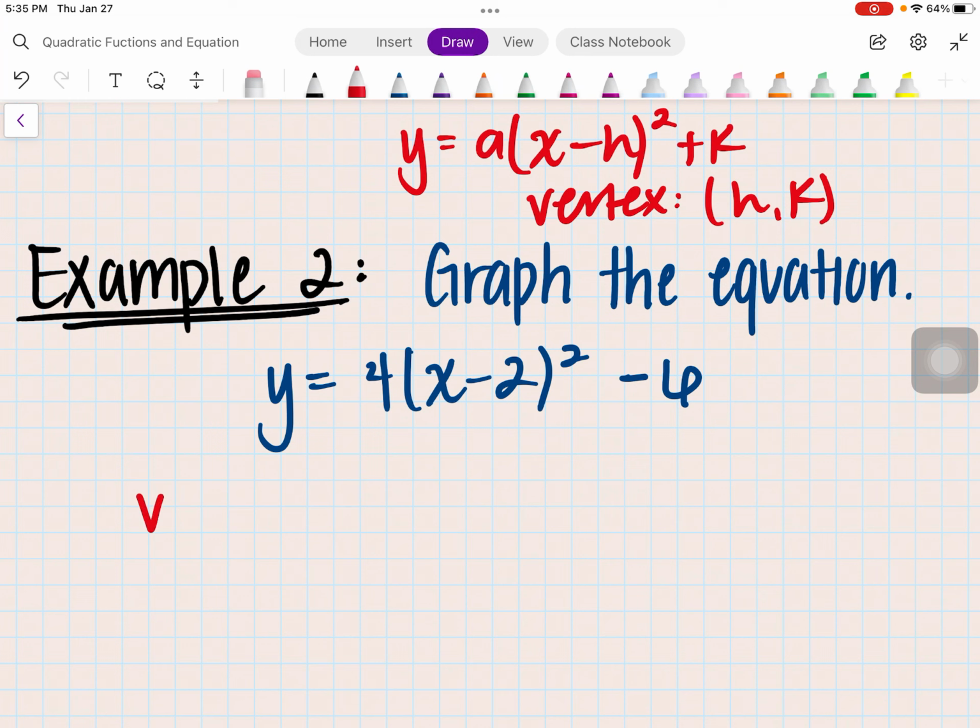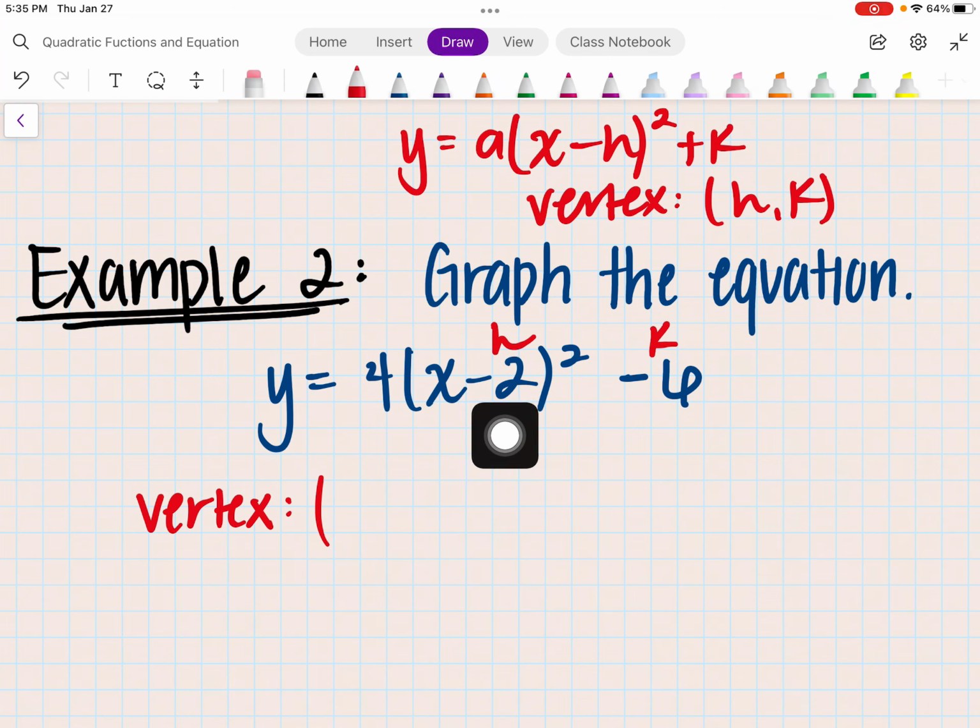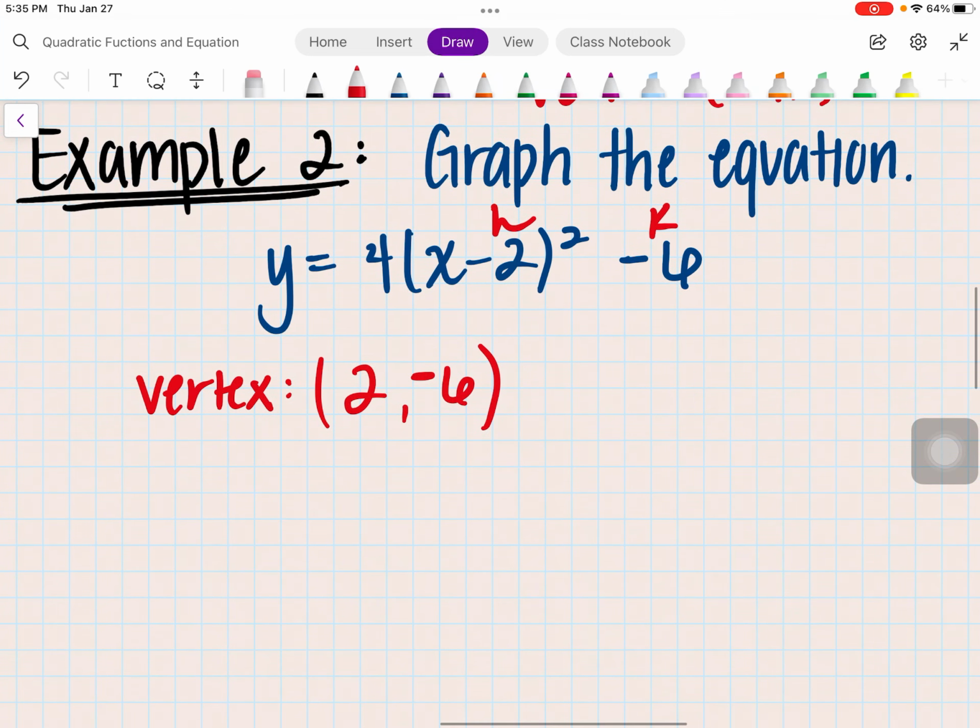All right. So in this case, guys, whenever we want to go ahead and graph an equation, especially when in vertex form, we do want to go ahead and first identify the vertex. And the vertex is actually given to us in the equation. This here represents h, that represents k. Only thing special here about the vertex and the equation is that h actually represents the opposite. In this case, because this here is a -2, it's actually not going to be a -2, but a +2 there. And the k in this case stays the same. So we found our vertex.